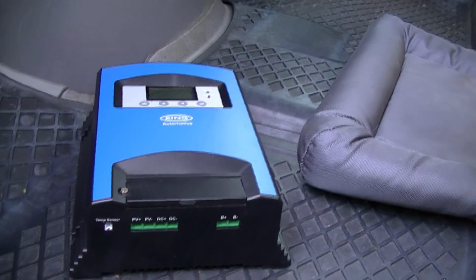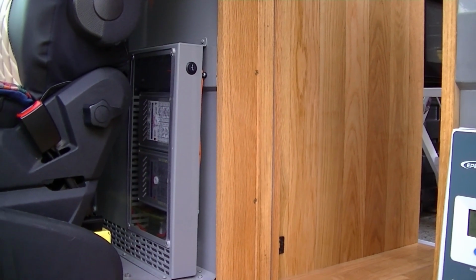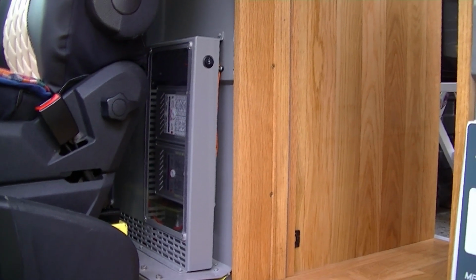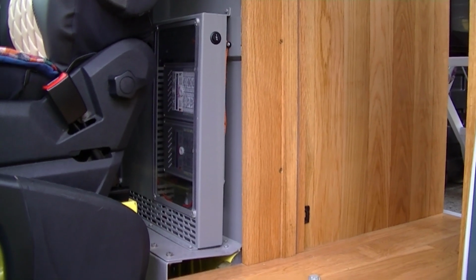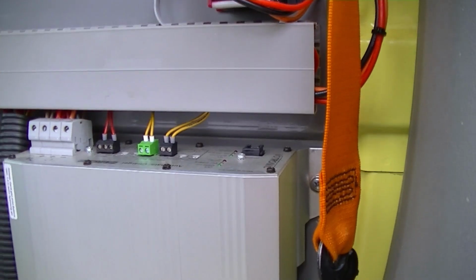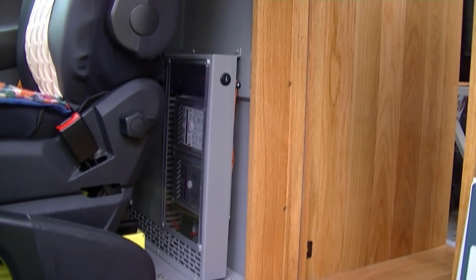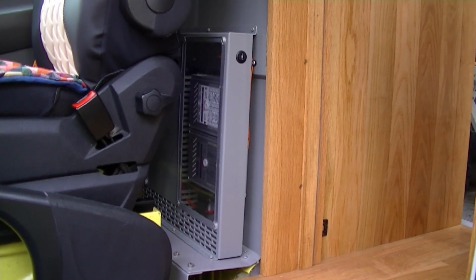I always had my suspicions that the split charge system in this van would not be good enough for long-term use. If we think about it, an ambulance is either engine running all day and therefore the batteries are being trickle charged quite happily at a lowish voltage, or they're on mains hookup when the decent, proper, grown-up Voltronic intelligent charger is pushing the batteries up to their maximum capacity. So the batteries don't do a huge amount, whereas obviously when you're camping, I'm running televisions, a heater, lights, all sorts of things. Those batteries, I want them as near to maximum as possible when I pull up.